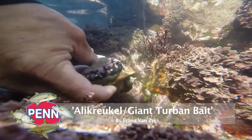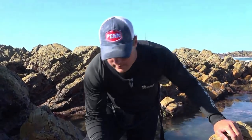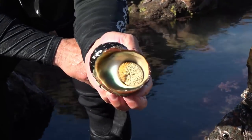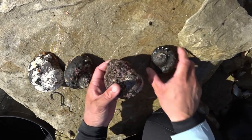Hi guys. Today I'm going to show you an Alikreukel bait, Alikreukel as we call them. We find them on the low tide, in the rock pools and behind the crevices, inside little holes. You're only allowed 5 per person, and you do need a license to harvest these.